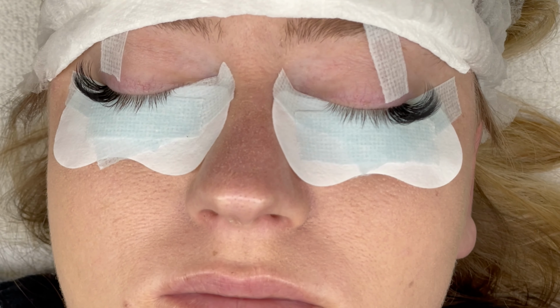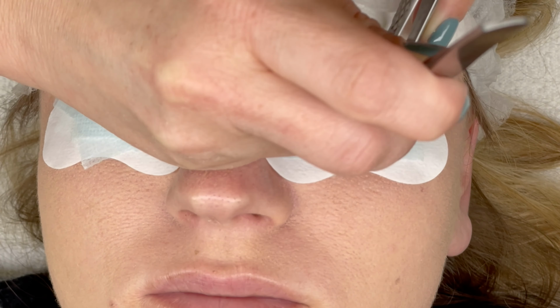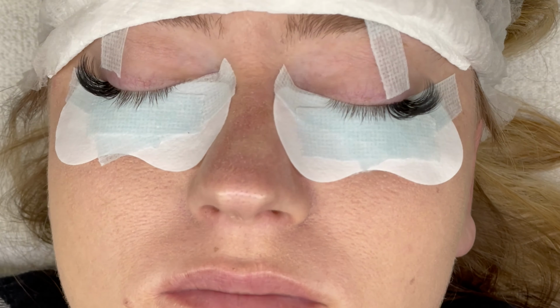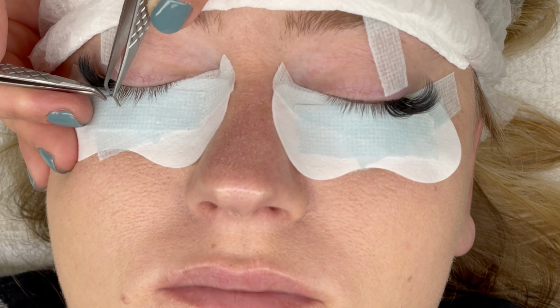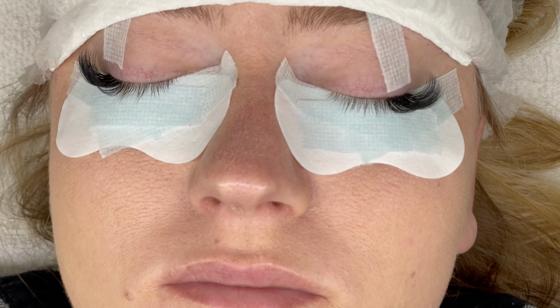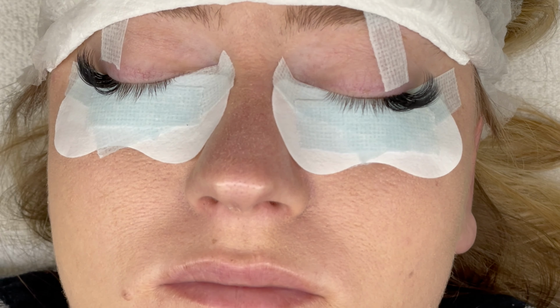That's typically my go-to, but I have the same results when I use the petite cranes. I think I just have more of the 45-degree angle tweezers in my cart, so it's just my go-to. But the petite crane tweezers are amazing as well. So if you've tried the 45, not your thing, try the petite crane. They're wonderful.